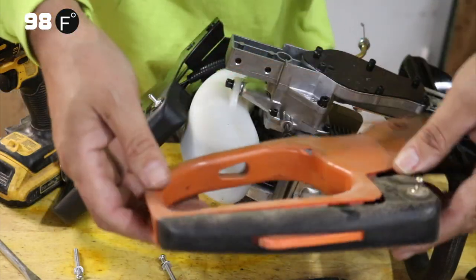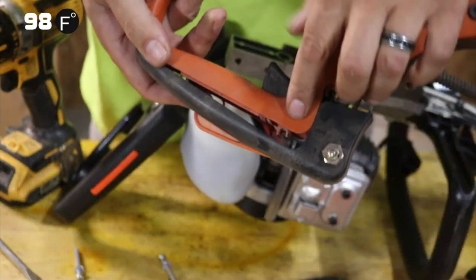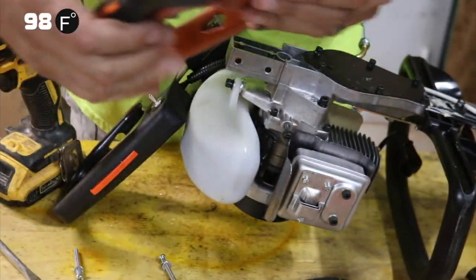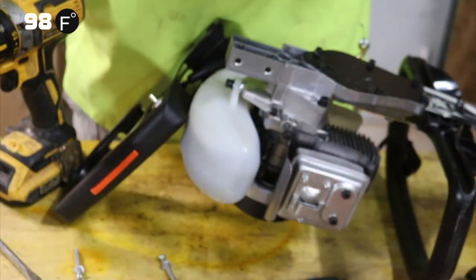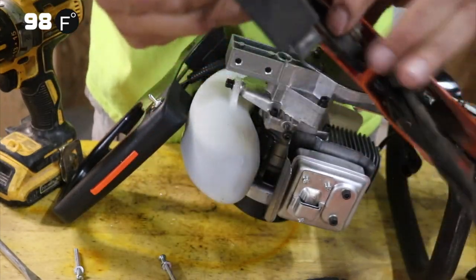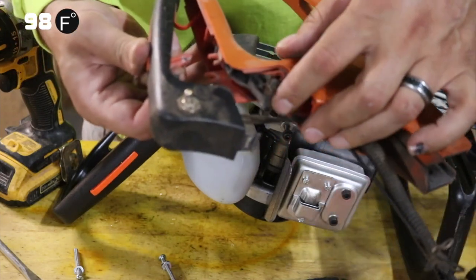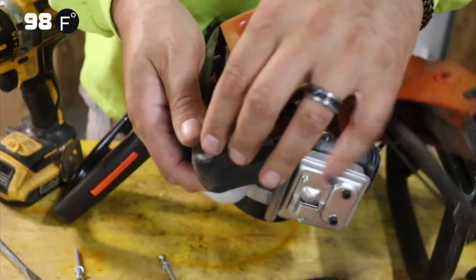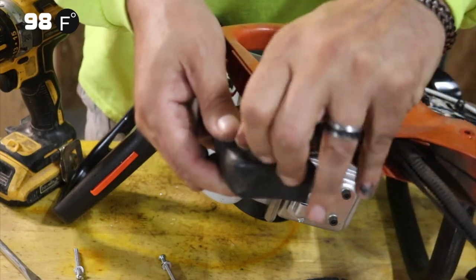Here's an older one that we've taken apart to replace something or take parts out, maybe a spring or something like that. And you can pull this up, and then you've got your full wiring harness, and then all this comes apart. Inside of it, you can see your trigger guard, your trigger, you've got a spring in here, you've got the wiring that goes into it, and then this unscrews right here to take this out. Just comes off pretty easy.